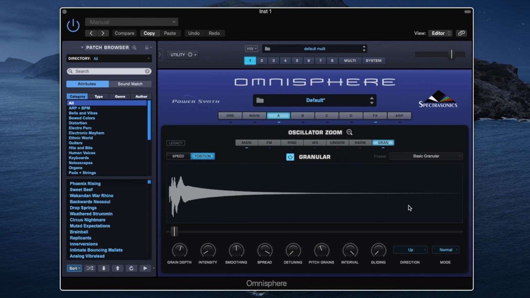Okay, so we can also control the direction of the pitching, and we have a mode control as well. So the amount of pitching is going to be controlled by this, and we'll look at that in just a second, but we'll look at the direction. So at the moment when we play our sound, we've got it set to 12. You can hear we're getting an octave up. Okay, so this changes the direction of the pitch, and we can have it going an octave down. We can have it going up or down, which basically means that at any one time it's either going to be pitching upwards or it's going to be pitching downwards, but it's not going to be pitching both at the same time.